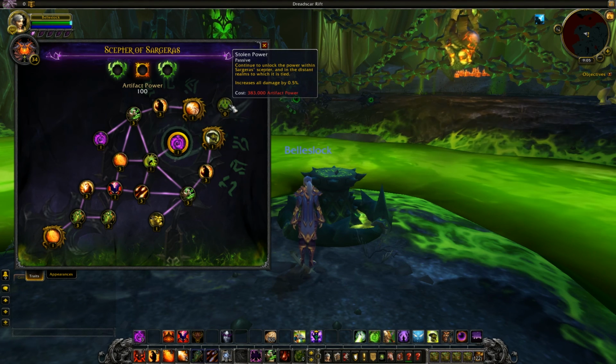For your Stolen Power, this costs an extreme amount of artifact power, so my assumption here is that this is like your super special. Continue to unlock the power within Sargeras' Scepter and the distant realms in which it's tied, and does increase your damage by 0.5%. So with the Stolen Power, I'm actually going to need to do a little bit more research on that to find out. I mean, this is like the best of the best, my assumption is here. Probably, I'm assuming that this will allow some type of transformation to your artifact weapon to be able to increase it. Maybe beyond a cap would be my assumption. I should have probably looked at that prior to the video, but this one caught me a little bit off guard because I wasn't aware of this one as far as the Destruction Warlock was concerned.